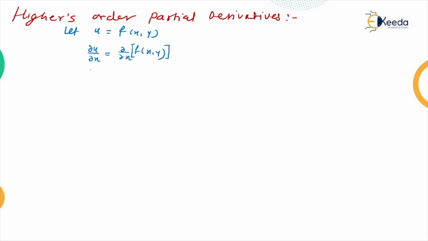So this is first order. Now we also have to take again the differentiation, that is ∂²u/∂x². Again you take the differentiation of ∂u/∂x, and it becomes ∂²u/∂x². So this is denoted by ∂²u/∂x², meaning ∂/∂x of ∂u/∂x. The second derivative is simply the derivative of the first order.